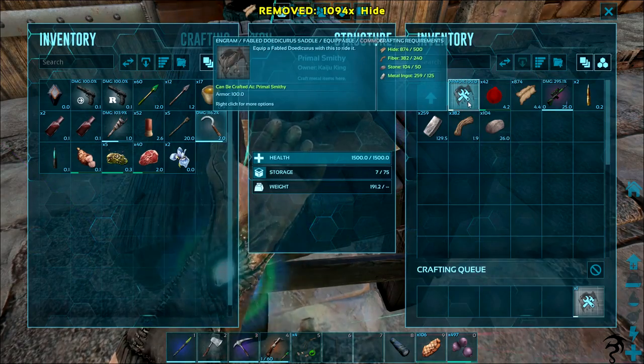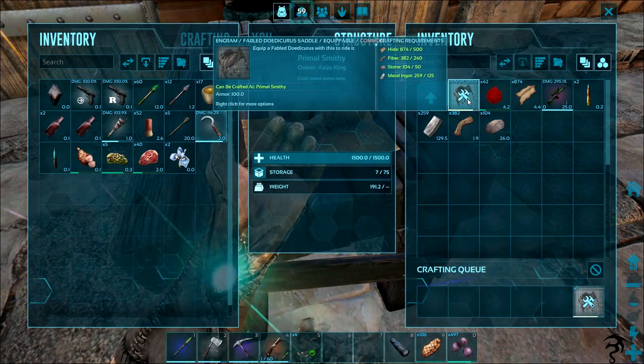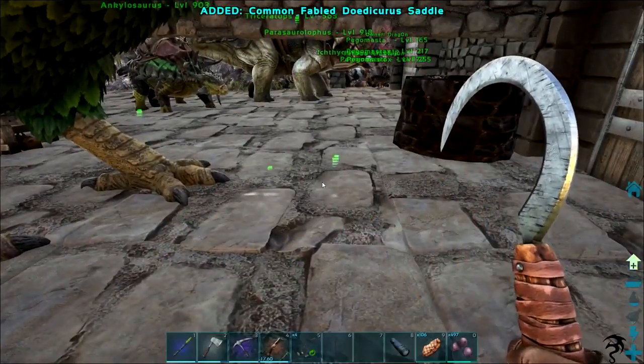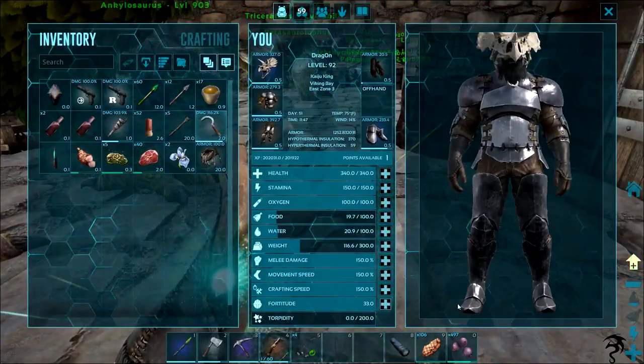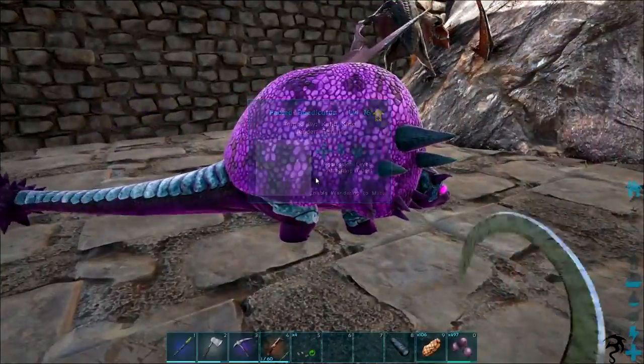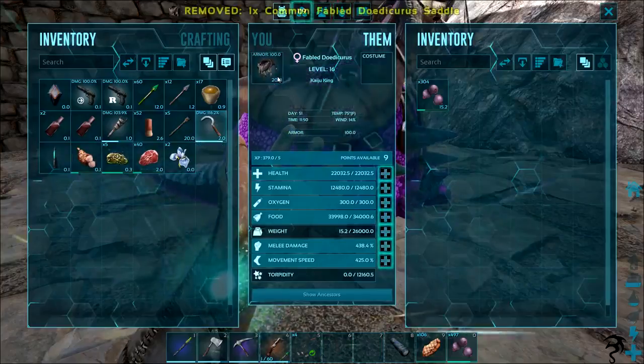There we go. Alright, so one fabled Dodicrous saddle coming right up. And we got a level. Let's level up. Let's see. Fortitude. And throw that on him.